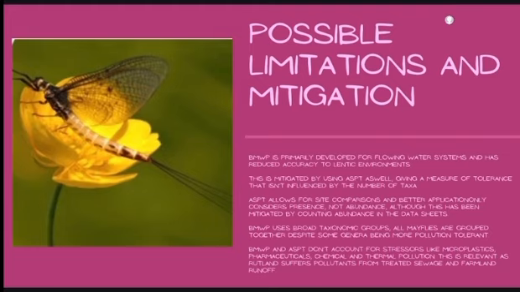However, BMWP is commonly used, but it is a limitation that it was developed primarily for flowing water systems like rivers or streams and has reduced accuracy in lentic environments. It only considers the presence of taxa, not the abundance, but in this study this has been mitigated by counting abundance. It's also mitigated by the combined use of ASPT, which gives a measure of tolerance that isn't influenced by how many taxa were counted.